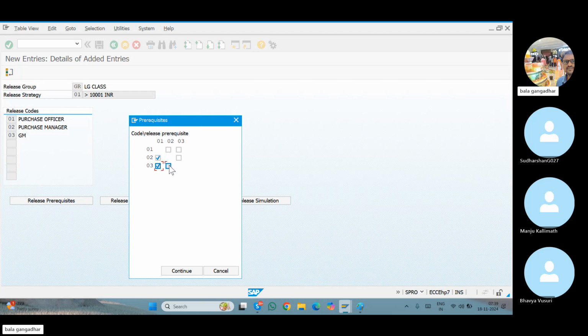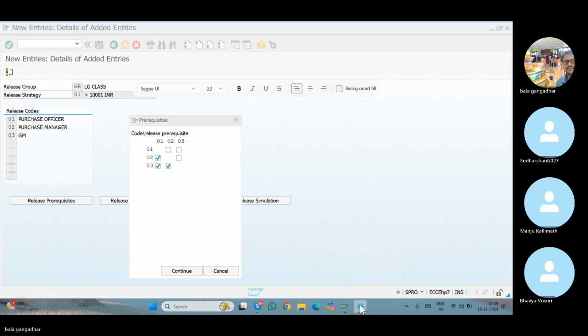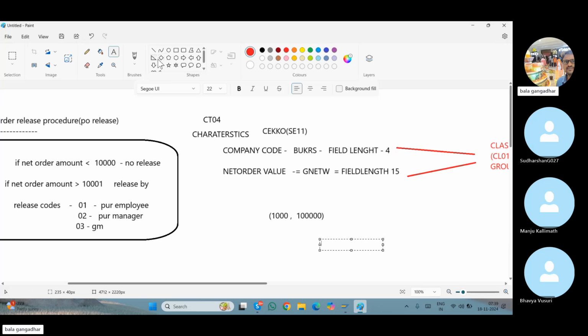This level you have to select. 01 will release, then it will go to 02 employee. Like, for example, this is the hierarchy. Purchase employee will release, then only it will go to purchase manager. If purchase manager and purchase employee both release, then only it will go to GM.